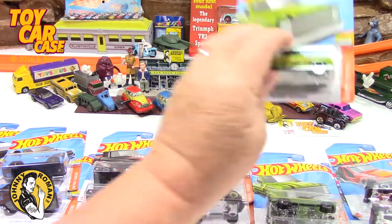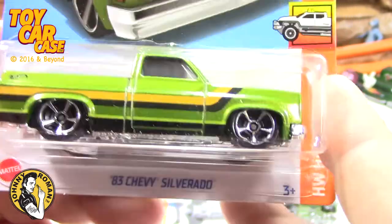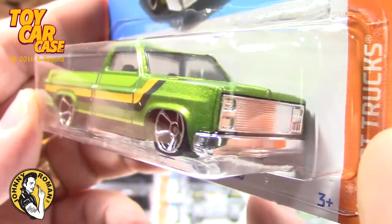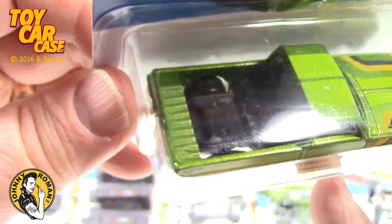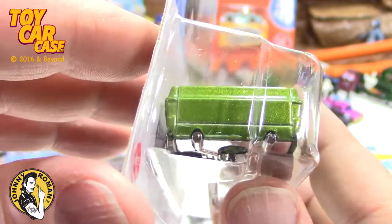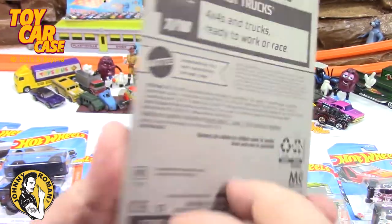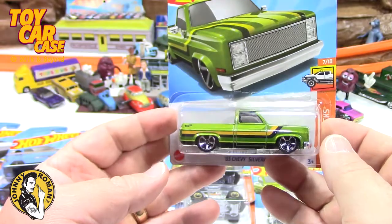Now number seven — look at this. This one is just fantastic. Whoever designed this and the tampo on it — fantastic. Look at that low stance on this. This is an '83 Chevy Silverado with a custom grill on that. I am telling you, just gorgeous. Now this is what I was talking about — how the beds are usually just garbage. Do you print out something on a little sheet of flat plastic and cut it to fit perfectly in there? The back is shaved, so you got nothing — no details on those taillights. You do have dual rear exhaust, which is pretty sweet. Very nice piece. I got three of these. I left a couple behind on the shelf today, but very gorgeous. Totally loving that.